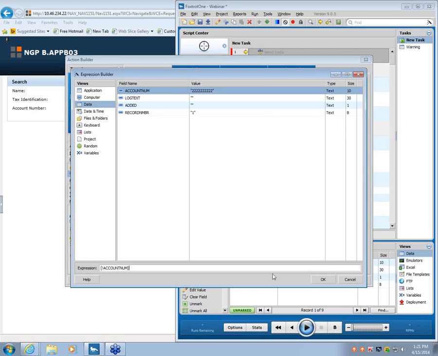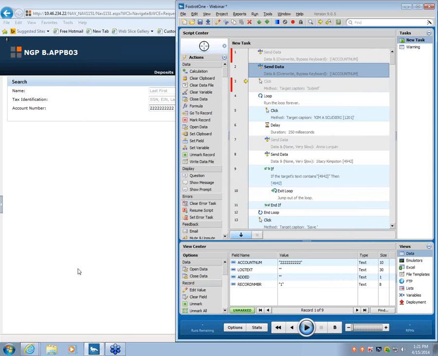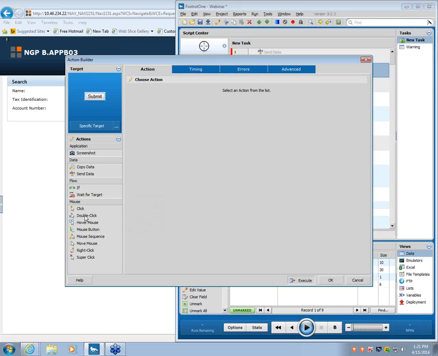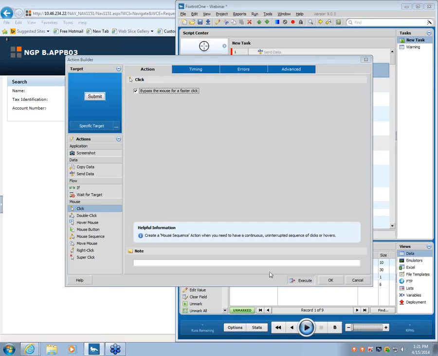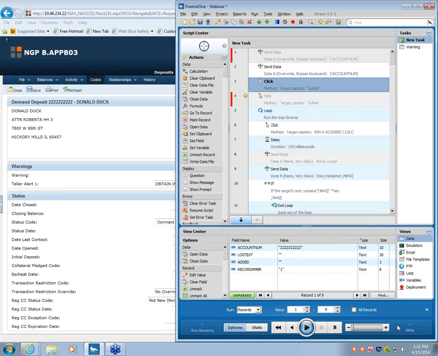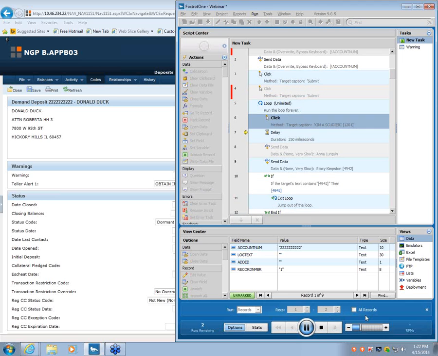And I'll go pick up that data field from the data set that we brought in. And then the next thing we'll do is click Submit to bring us to that next page. And notice as I'm doing this, I'm not using any code. I'm simply dragging and dropping, the same way you would teach a new employee how to perform some process. So there's no code involved. From here, we can hit play on a couple of records at about 25% speed.